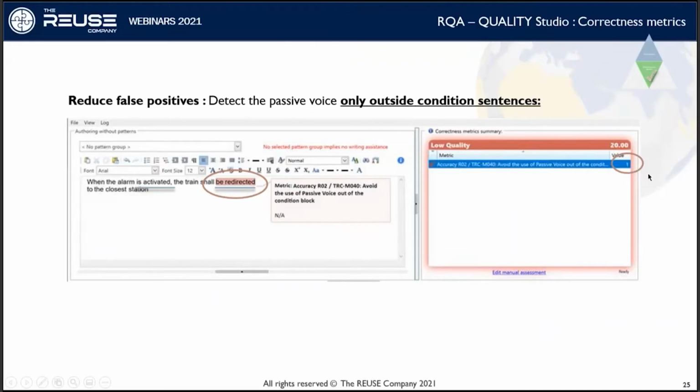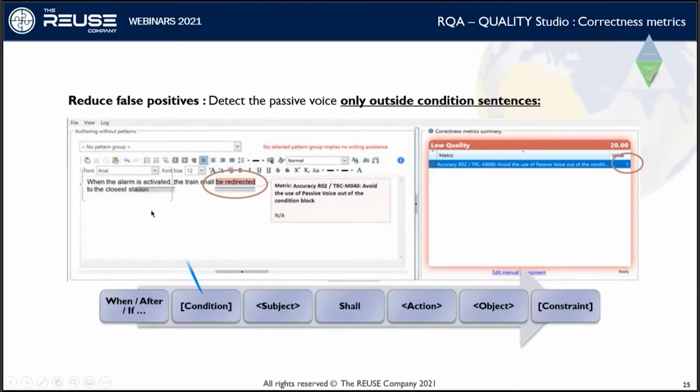So you can filter like this the use of the metric. We detect this block here and we say, okay, this is not to be considered. Once we get out of this pattern, then we start calculating the metric and counting the number of passive voices. I get 1. I don't want any passive voice in the main sentence, so I return a low quality.